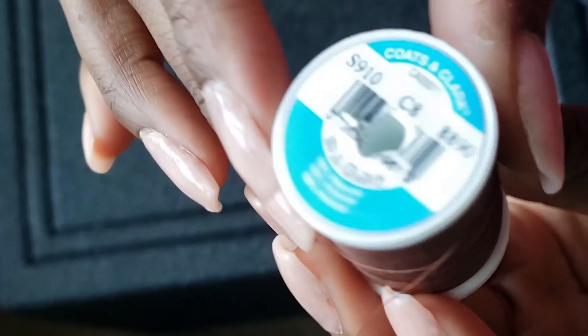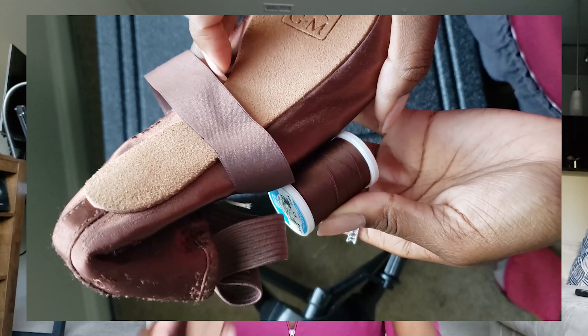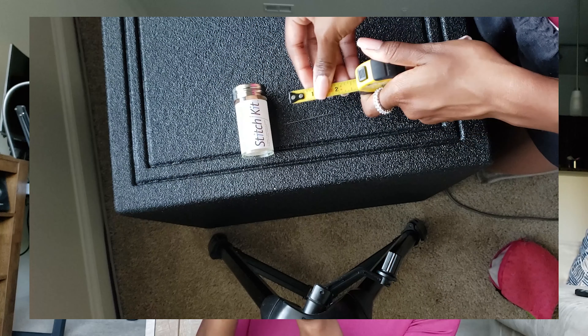The things I used to sew were the dual-duty thread — I don't know what the numbers are for, but hopefully they can help you if you're trying to purchase the same. This thread complements this fabric; it's literally the exact same color. I went out and bought some heavy-duty needles and they still could not get through this fabric, but when you find the right needle it will go right through. The needle I used, which has been my tried and true, is the one from the Stitch Kit by Bunheads. This thread is really good for their shoes as well — it's very strong. The needle they have is about two and a half inches and it's really thick; it's not going to break like the other one almost did when I was sewing this shoe.